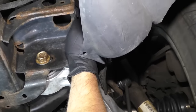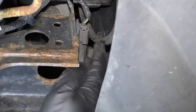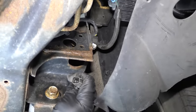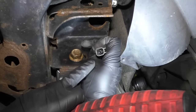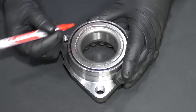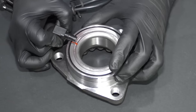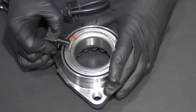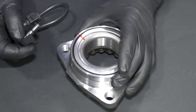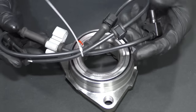Follow the wiring back to the connector. You can wiggle the connector while spinning the tire and checking the scan tool to see if the signal comes back. If not, disconnect the connector and take a look — check for any corrosion. On this vehicle it looks good. If there's a break in the reluctor wheel connection, when it goes by the sensor, that's going to cause an erratic signal and make your ABS light come on. In that instance it would need a hub, but always check the sensor as well. In our case, because we had an open circuit in the sensor, we would need a new sensor.